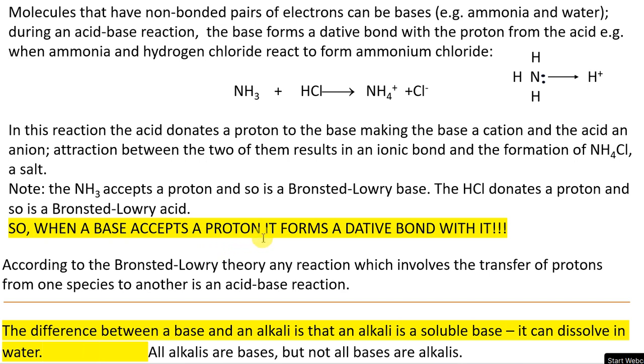When a base accepts a proton, it forms a dative bond with it. In order for the base to bond with that proton, which has no electrons, the base must provide both electrons to make a dative bond with the H+. According to the Bronsted-Lowry theory, any reaction which involves the transfer of protons from one species to another is an acid-base reaction.